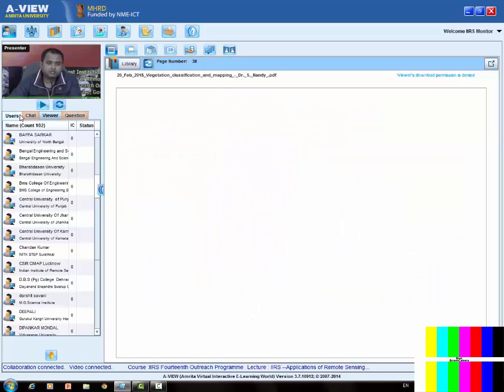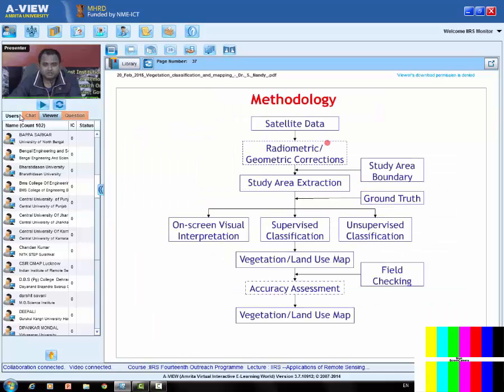So whatever it is, the basic methodology is like this. If I want to do vegetation type mapping and classification, I'll order or procure satellite data which fits the objective of my study. Then I will do radiometric corrections. Then if I am not interested in the whole area, I will take a district boundary or a state boundary, whatever my study area is, and using it as a boundary, I'll extract the study area, and then I'll go for ground truth. This ground truth is very much essential for any study, mainly for vegetation typing. Ground truth facilitates you to identify different classes, so you can go for different classification schemes which suit you.